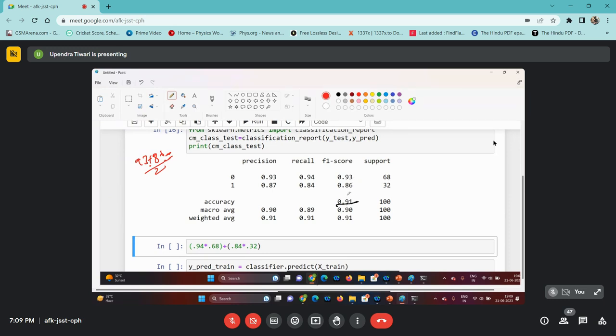Next, you see here, what was the shape of the test data? We were taking 100 rows, no? So what is the support?